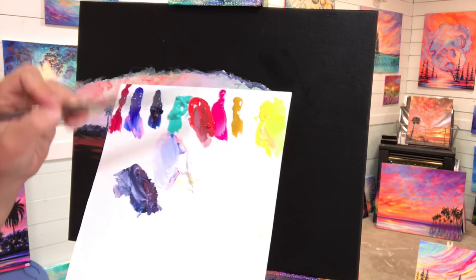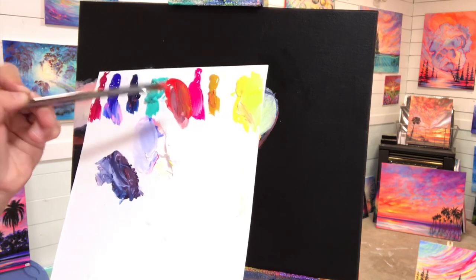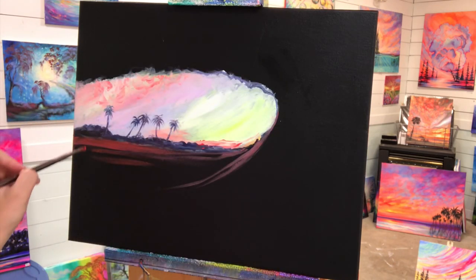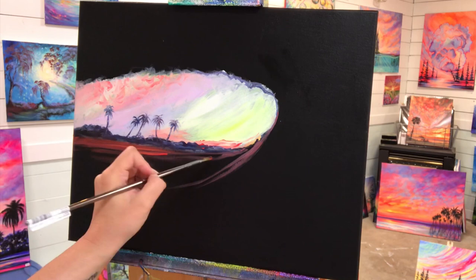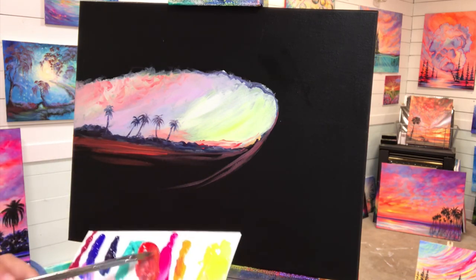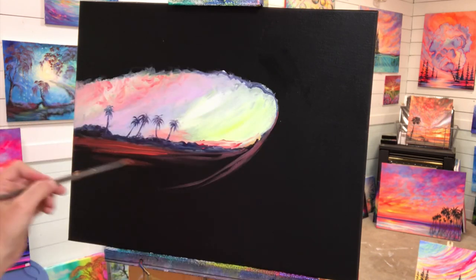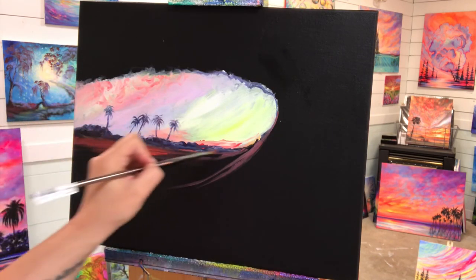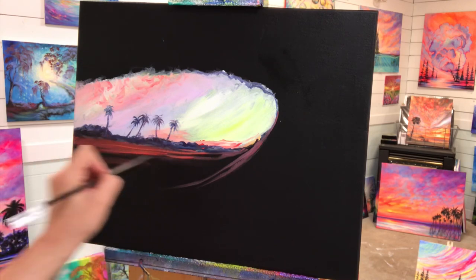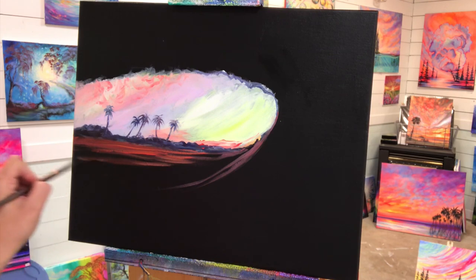I'm going to take a little bit of my yellow ochre with my neon red. I'm going to pull that in there. That's going to lighten it up and really bring some warmth in. So again, that's yellow ochre and neon red. We're going to do short ripples like this.